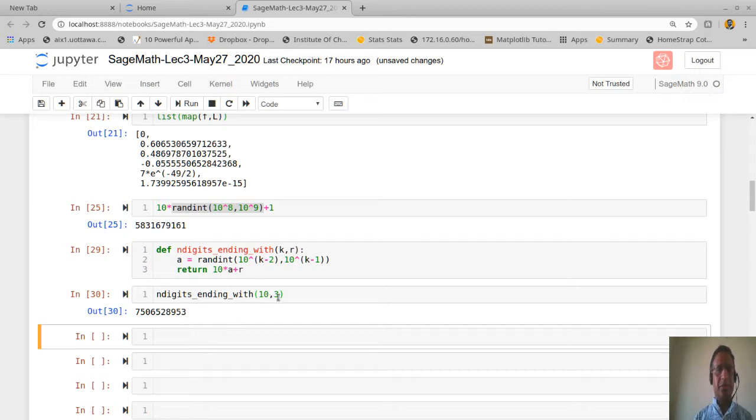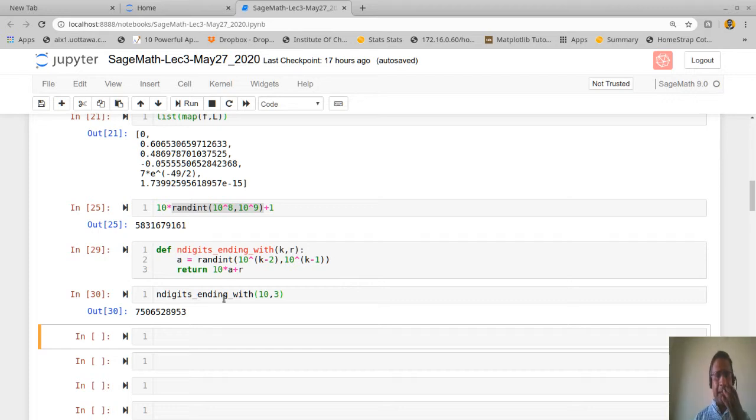So whatever the end digit you want, the units place you want, you can say. So this is one way of generating a random number, as many digits as you want, ending with a particular number. Okay, so this is quite useful, especially when you want to do this many times.